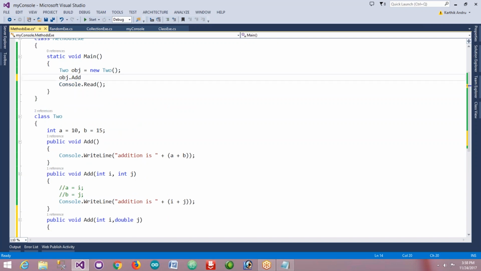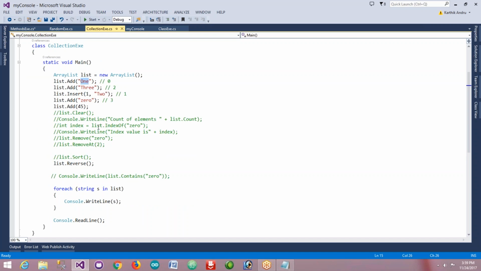So here you can see this. When you are calling this, you can say one is without parameters and the second one is with two parameters. The first one is integer and the second one is a double. The third one is both are integer. Here you can see this is nothing but the signature of the method. So here also you can see the signature. Here the data type is object and here it is a value. Got it?